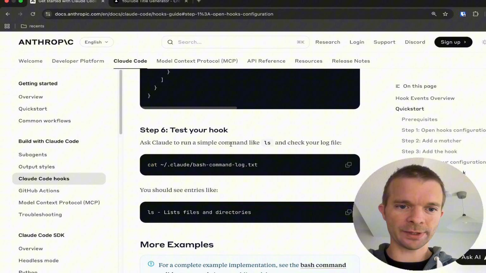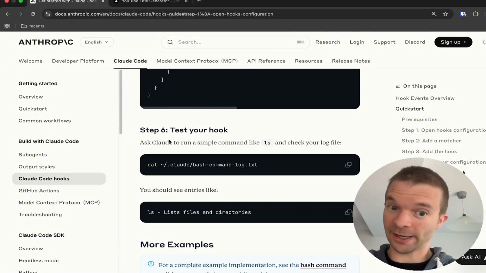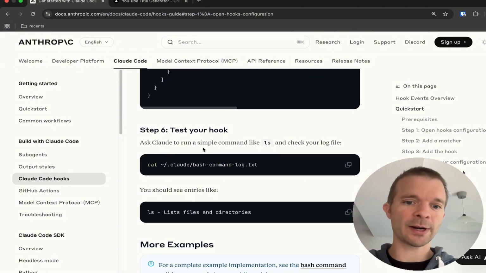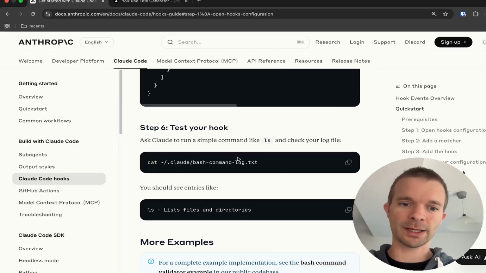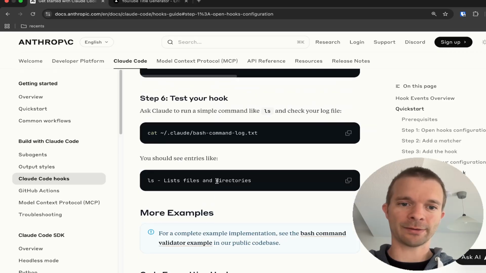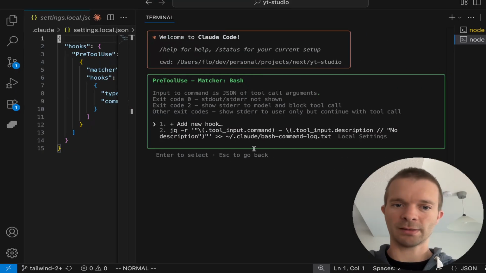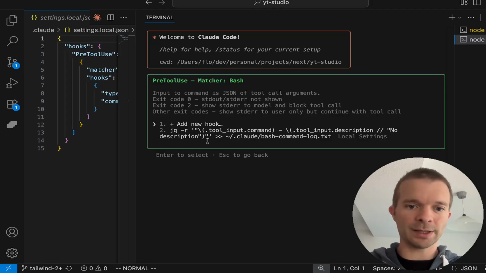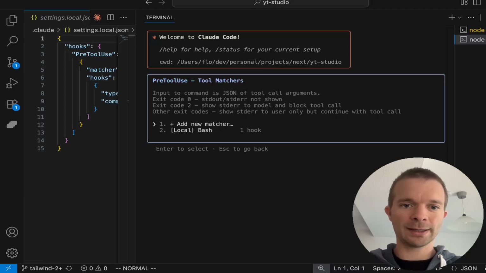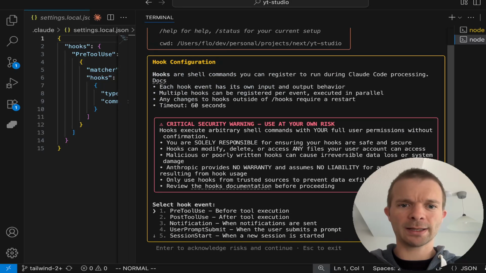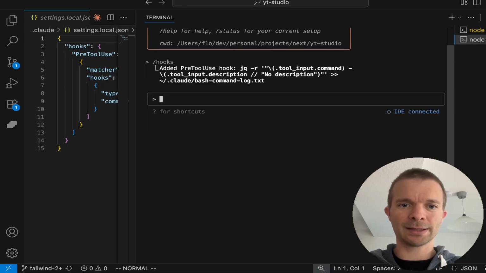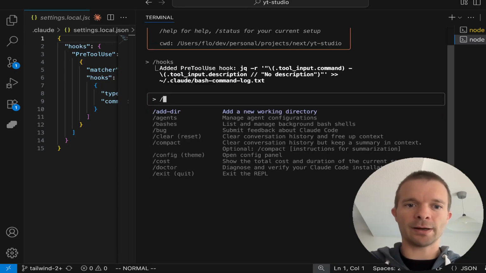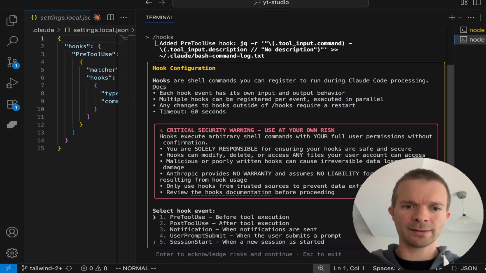Okay. So what do we do now? To test your hook. That's what we want to do. Ask Claude to run a simple command like ls and check your log files. You should see entries like, yeah, of course. So here what they wanted us to do is press escape to go back. So if I run hooks now, it should be there.